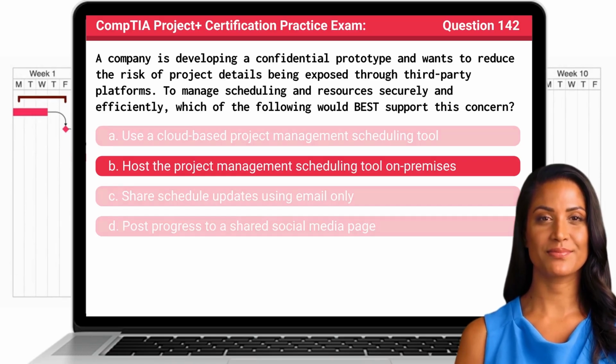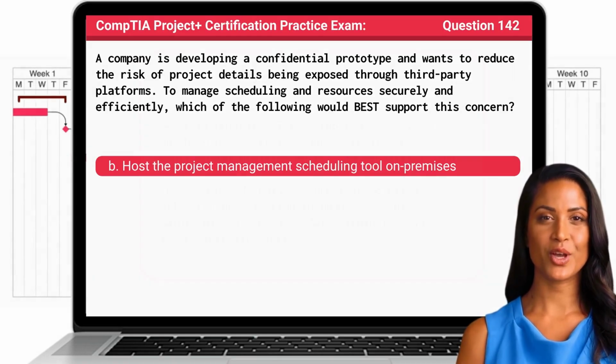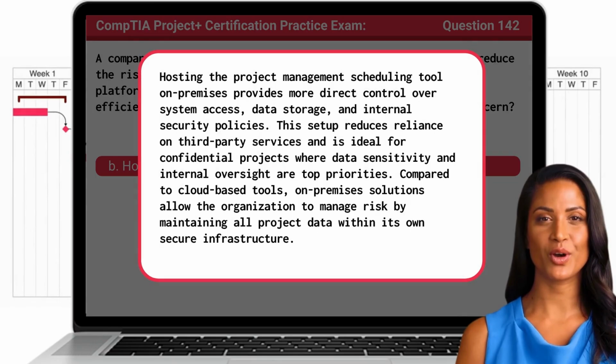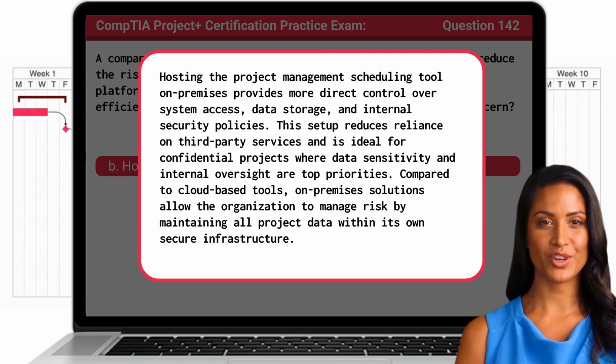The answer is B. Host the project management scheduling tool on premises. Hosting the project management scheduling tool on premises provides more direct control over system access, data storage, and internal security policies. This setup reduces reliance on third-party services and is ideal for confidential projects where data sensitivity and internal oversight are top priorities. Compared to cloud-based tools, on-premises solutions allow the organization to manage risk by maintaining all project data within its own secure infrastructure.